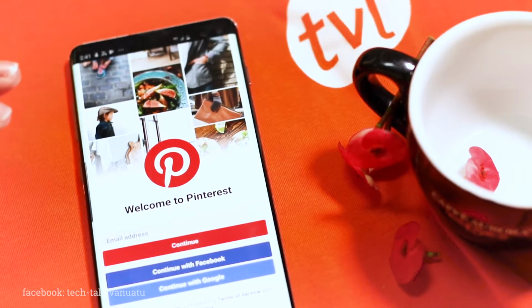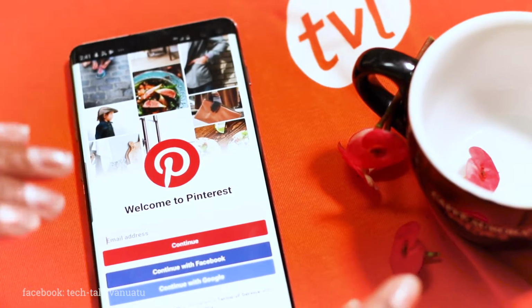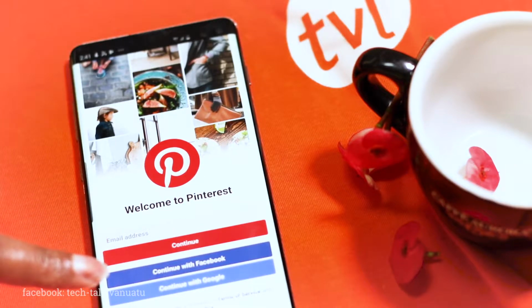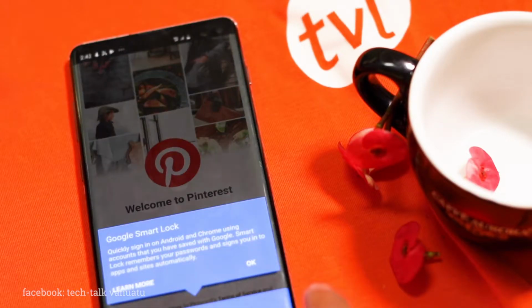Inside Pinterest, to access it you must sign up, similar to Facebook or any other app you may have used. There are multiple ways to sign up to Pinterest. You can use a Yahoo account or any kind of email address, such as a government email address or a work email address. But a very convenient way to access it is through a Facebook account or even through a Gmail account. So here I will log in with my Gmail account.